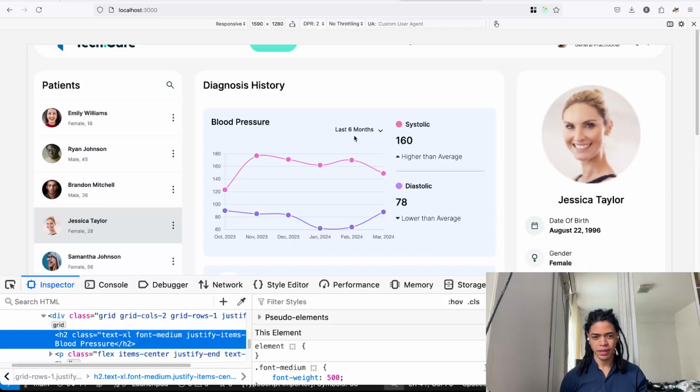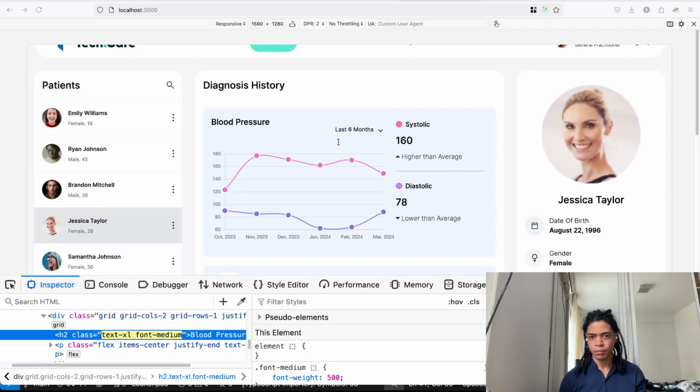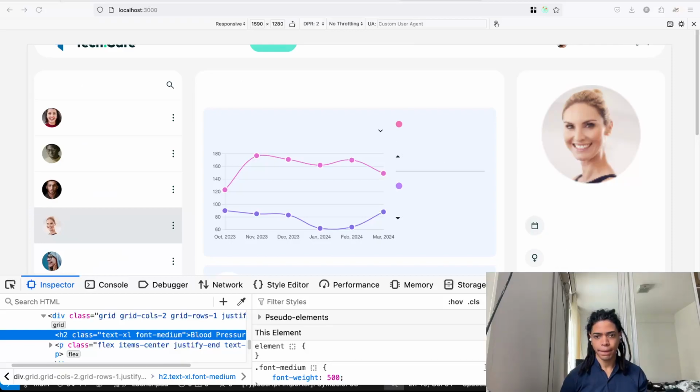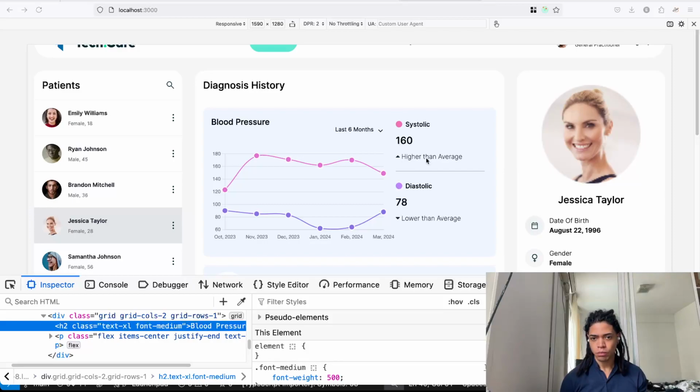Okay. The idea here is that, particularly since we're working with a grid here, this actually won't work. All right.